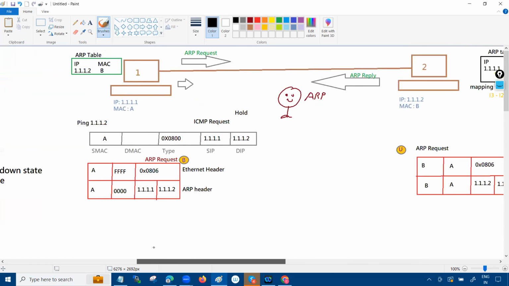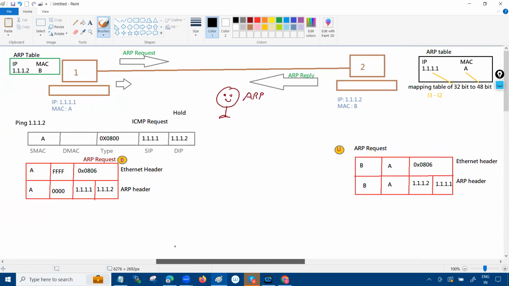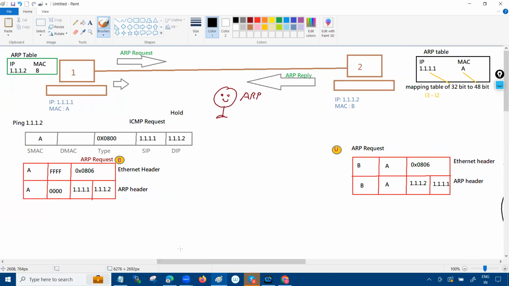But in my case, in this topology, what is happening? I don't have the destination MAC information. So in the meantime, ARP comes into the picture and says, hey, don't worry, you don't have the MAC information, I will get it for you. PC1 has sent the ICMP request packet, and this request packet didn't have MAC information.